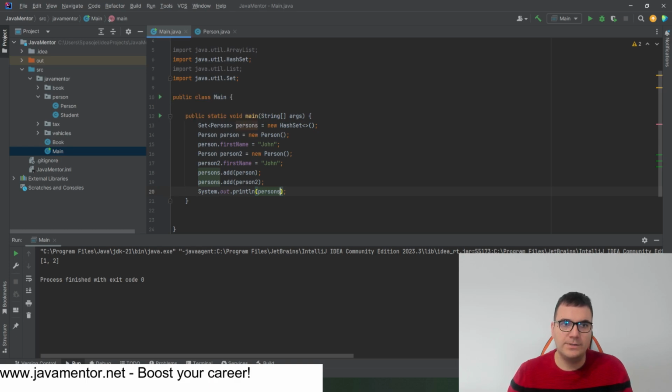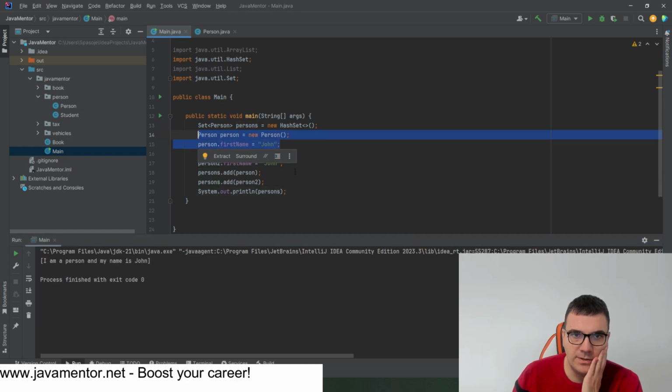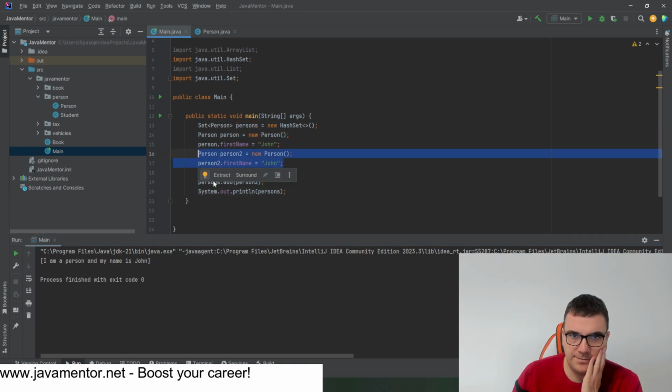Let's see what we will get. Well, obviously only one person is printed, this is the toString method of a person, and only one John is printed. So Java figured out somehow that those two are equal, right?